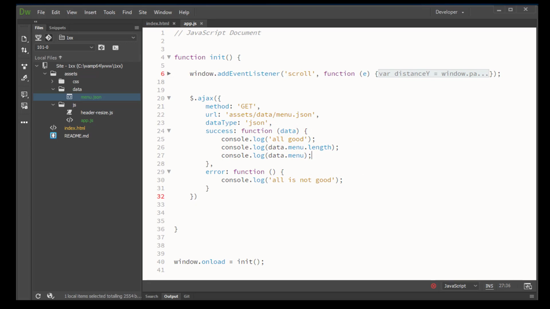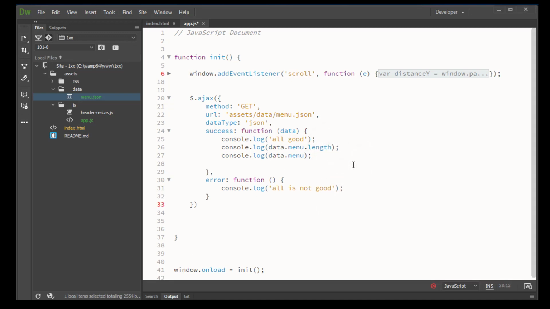At this point, we're going to start trying to grab those top 4 items, so we'll take that one step further. Now that we know that we can get a length, we don't want to run code against something that's non-existent, that we don't have information for. So the first thing we want to do before we try to do anything with that data is make sure that that data is there.